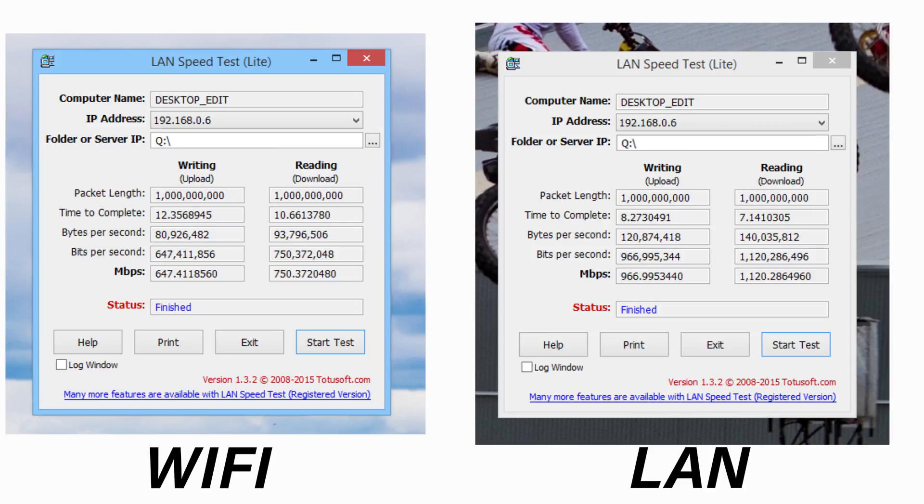Compared to a LAN cable run we also found very similar results, although the testing program seemed to read slightly over gigabit for some reason. Either way, decent numbers backed up by real-world use — this video was edited straight off that NVMe server over the network with no problems. For gaming, ping was basically identical to a wired connection. Playing first-person shooters like CS:GO was absolutely fine — I didn't notice any major problems running over Wi-Fi versus a LAN connection.